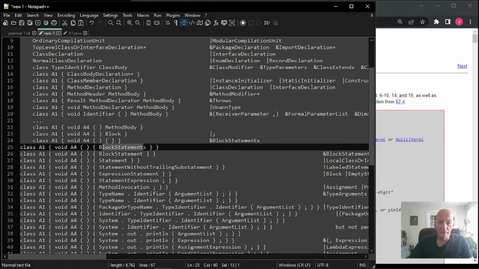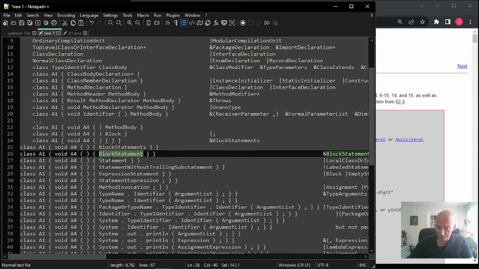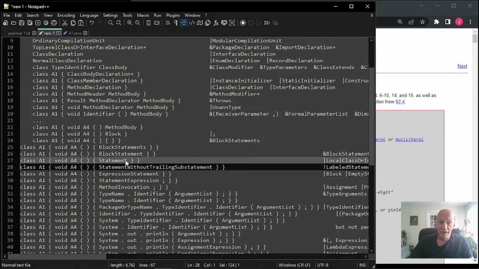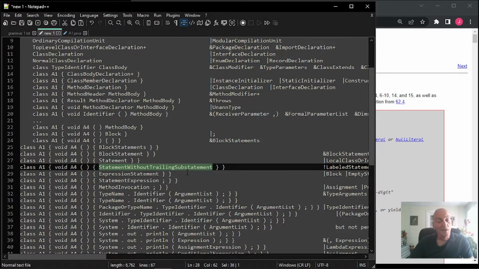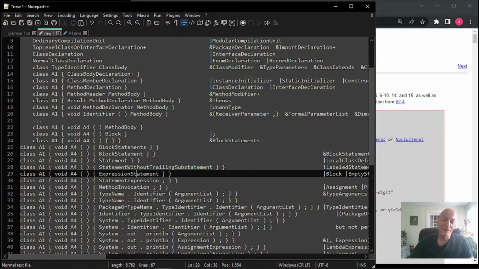So the first block statement we want to look at is a single block statement. And the rule we're going to apply to that is a statement. There's some other things over here, but again, we'll deal with the less usual things later. And then we see that the rule for a statement we're applying is a statement without a trailing substatement, which again raises a flag. If there are statements without trailing substatements, there's probably statements that do have trailing substatements. What would that be like? We'll find out. But for the moment, we're going to say that a statement without a trailing substatement could be an expression statement. And again, expressions are another rabbit hole, but bear with that.